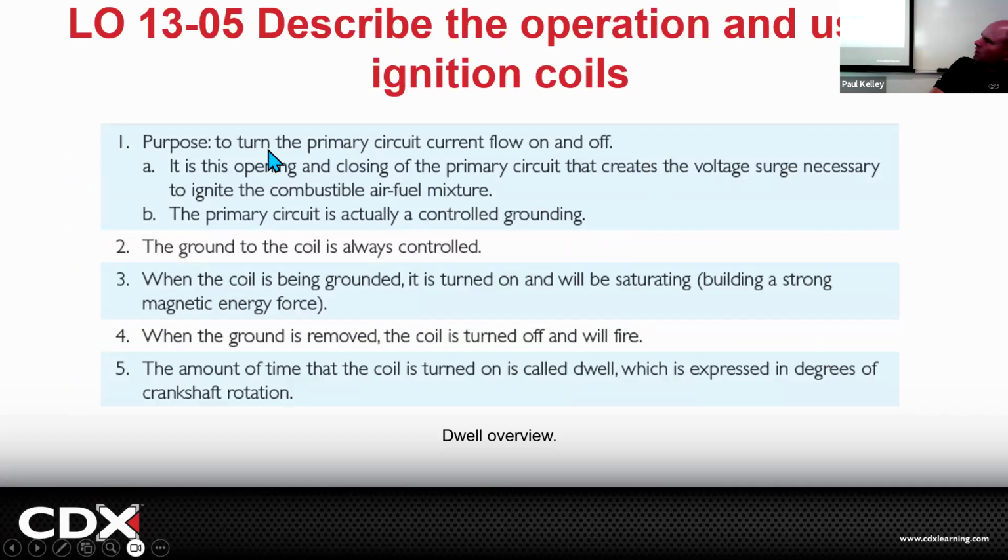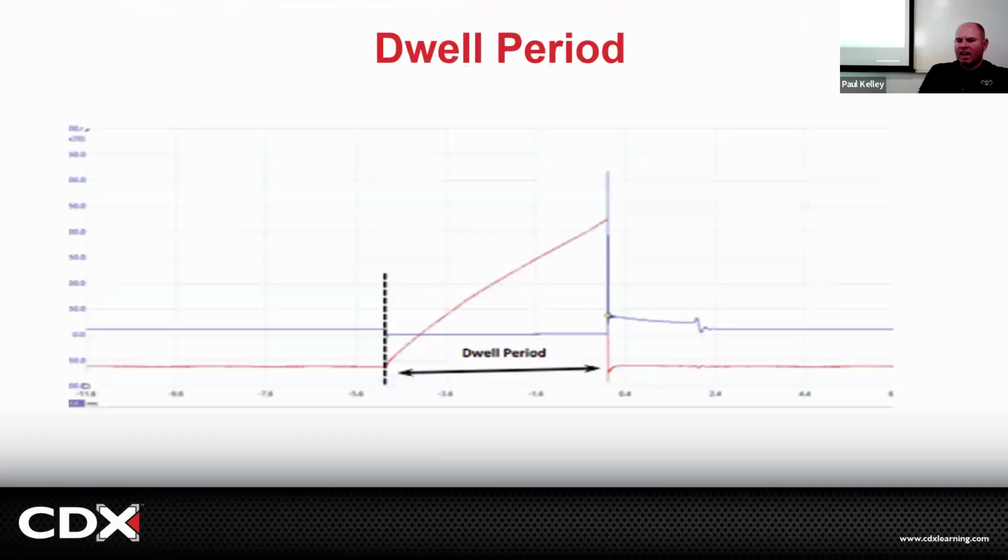Purpose of the primary: turn the primary circuit current flow on and off, okay? So if we want to control the spark, we need to turn the primary on and turn it off. That's this time right here. We turn it on right here. It dwells, it ramps up. And then you know what we do right here? Turn it off. And then that's going to create on the blue line, boom, this spike in voltage. That's actually the firing. We'll talk about this waveform a little bit more. This is where the primary is controlling the secondary.